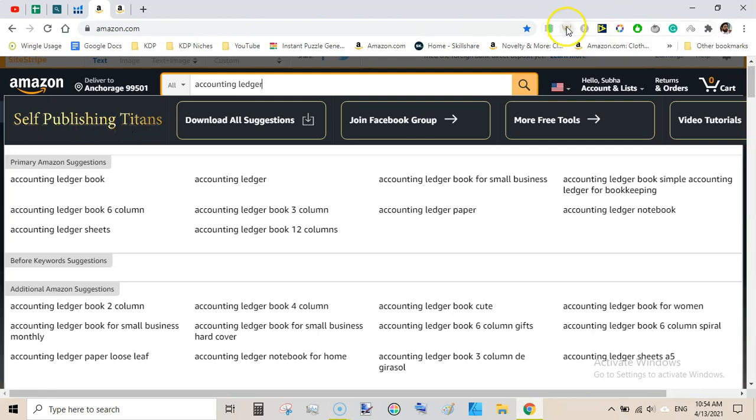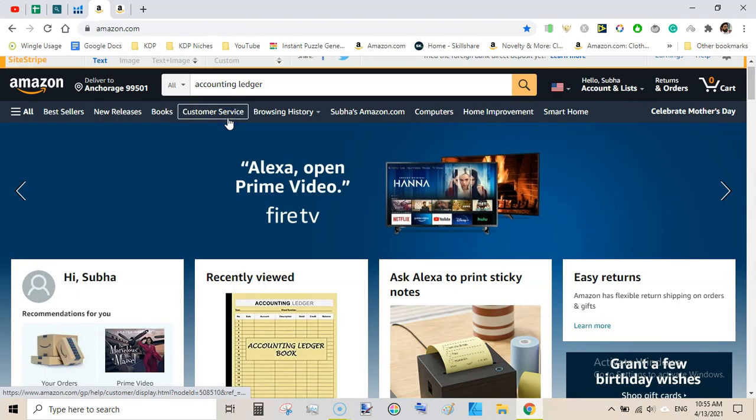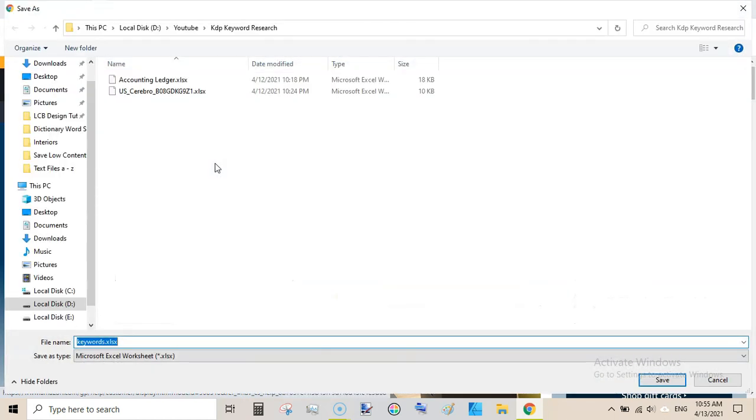You need to install this Chrome extension to have a list of related keywords. Once you have installed this extension, just do a search like accounting ledger or accounting journal and download all these keywords. Just click on downloads. I have already downloaded this onto my computer, so I am not downloading it again.